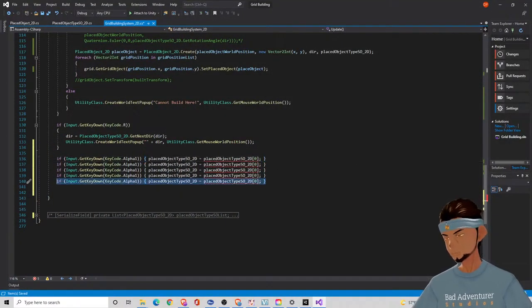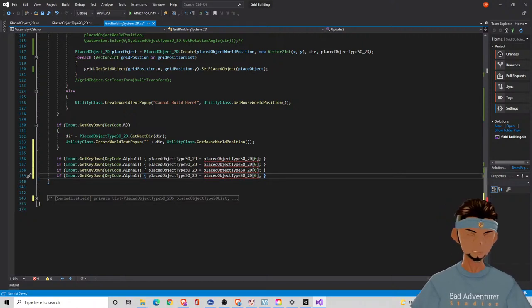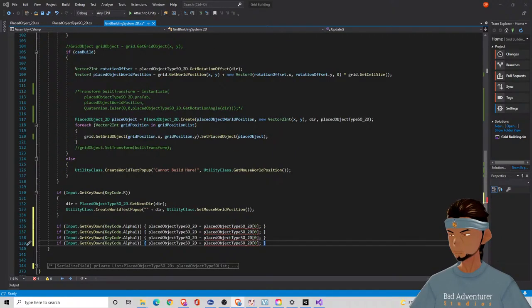Do that. All right. So let's make a function to return the placed object. We'll get to that.